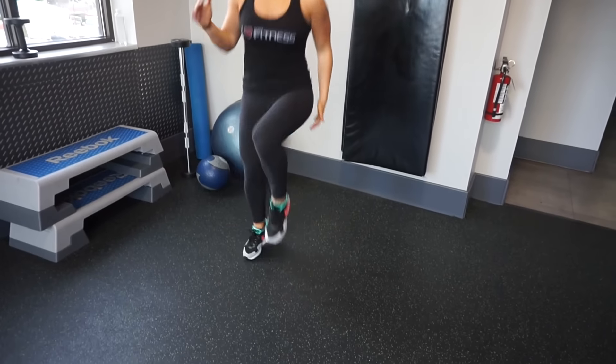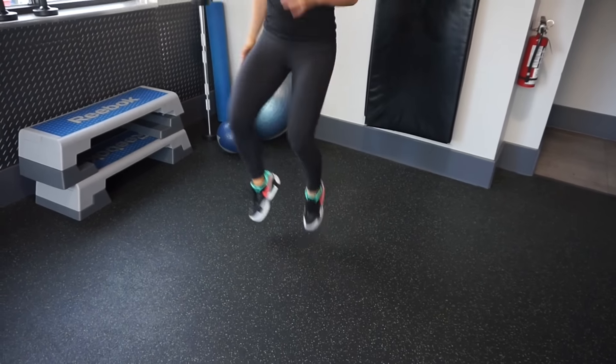My seventh tip is to incorporate some cardio into your weekly routine, because cardio burns a ton of calories. The more calories you're burning, the more weight you'll lose, and the flatter the stomach you'll have. There's two different types of cardio I want you to do. There's LISS, which stands for Low Intensity Steady State, and this is good for maintaining muscle while also working on your aerobic capacity. And then there's HIIT, which is High Intensity Interval Training, and this burns a ton of calories, and it also takes you longer to recover from HIIT, which means you'll be burning calories for up to 24 hours after you do it.